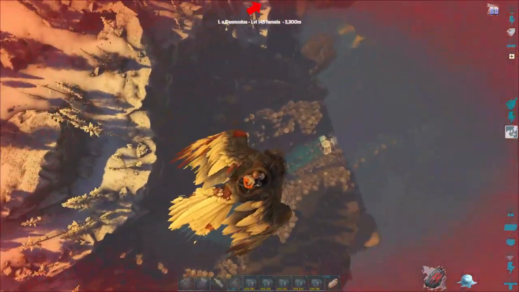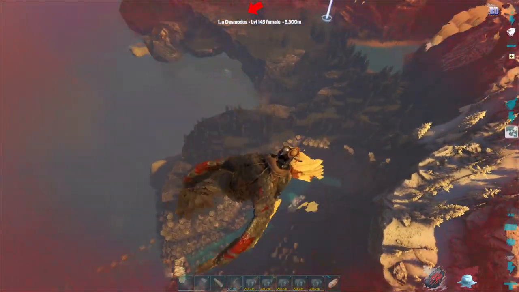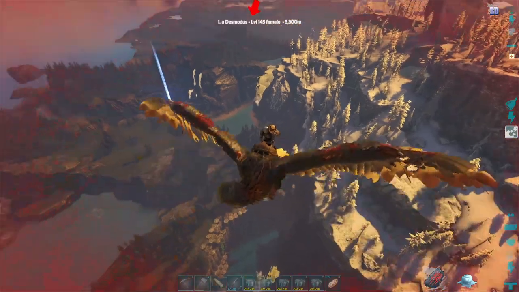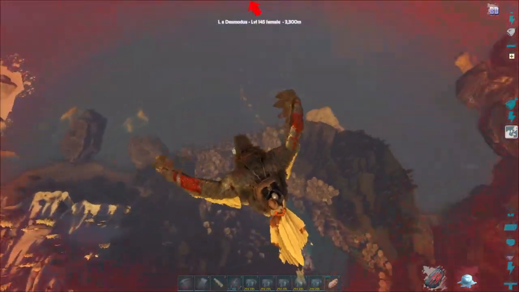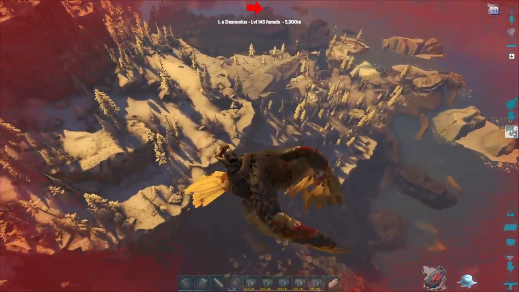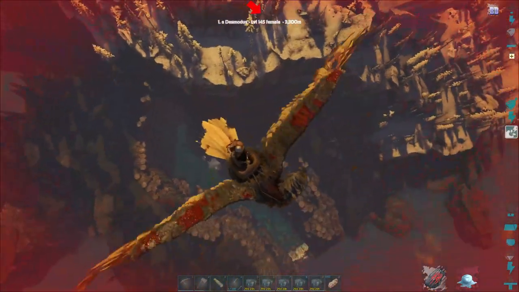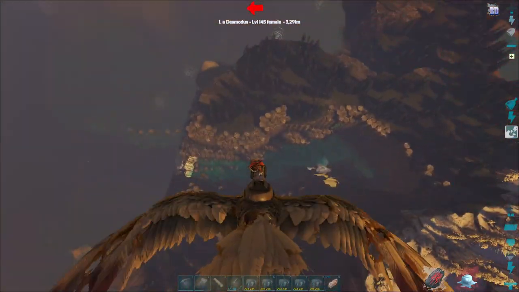What just happened? Why am I all the way up here? I just hopped on the bird and it went whoosh. Did the game bug out on me again? Why did you do that? Where'd that bat go? Oh my god, you are so close to death.